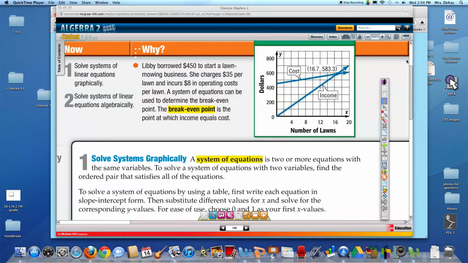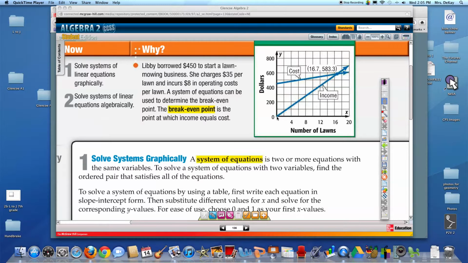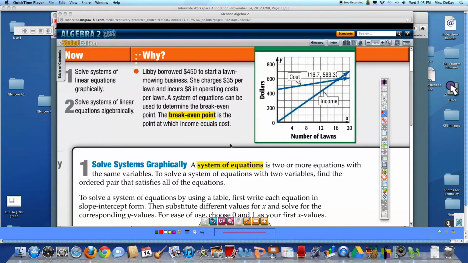So even though you're charging $35 per lawn, you're not actually making $35 per lawn. And you might not even use $8 in gas, but overall, she's figured out that it costs her about $8 every time she mows a lawn. So what this first line is down here is her actual amount that she gets for mowing a lawn. If she's at 0 lawns, she's making $0, right? If she mows 4 lawns, 4 times 35 is 140. So she would be up here at 140.